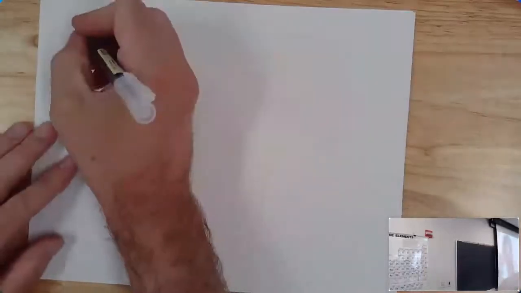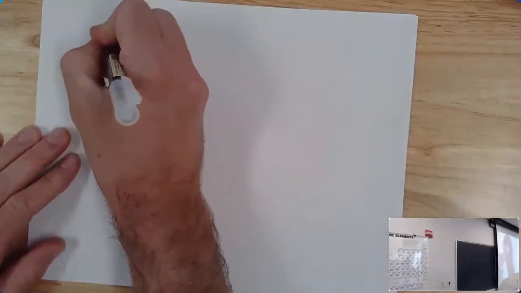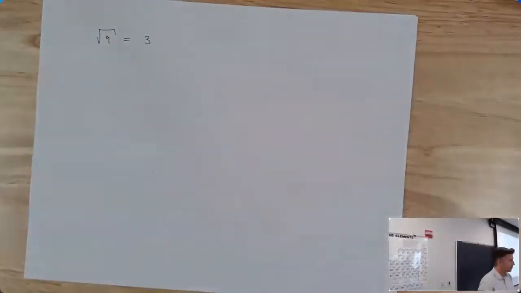So for the square root function, even though for the square root of 9 you could make a convincing argument that it should be negative 3, the math world has said no. We all agree the square root of 9 is positive 3. We're always going to take the positive square root. So here are the two sides of this. If I want to find the square root of 9, that's for sure 3.